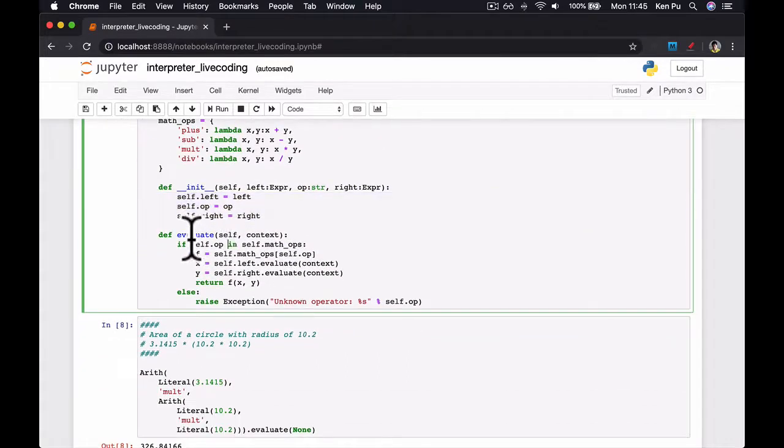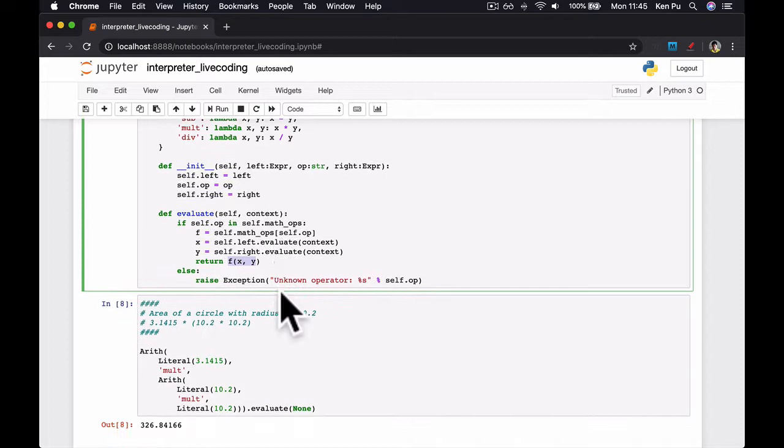When we perform the evaluation, we look up the function that will perform the mathematical operation. We evaluate both the left and the right to be the data values, and then we return the result of the mathematical operator being applied to the result of left and right evaluation.